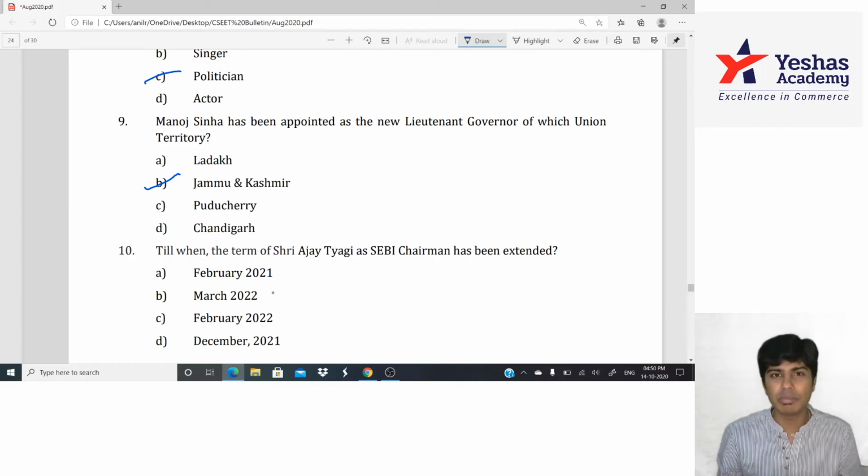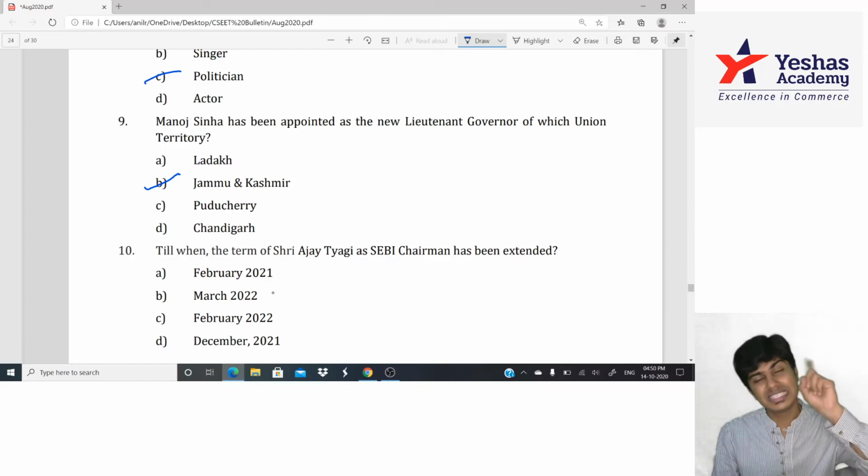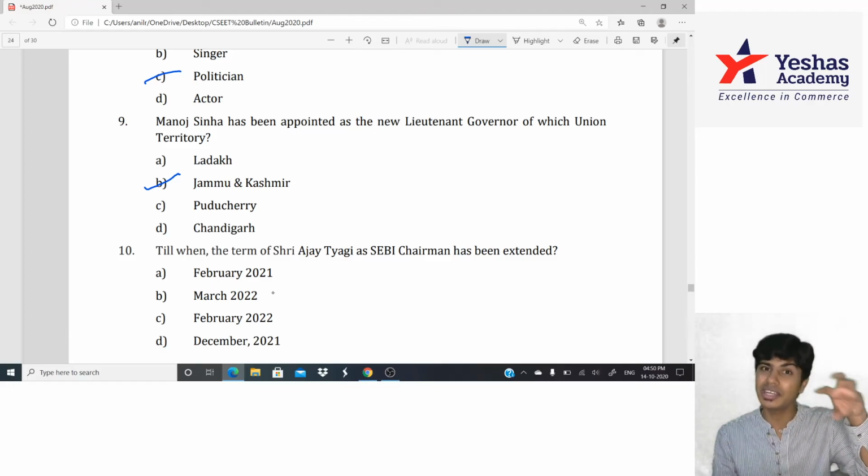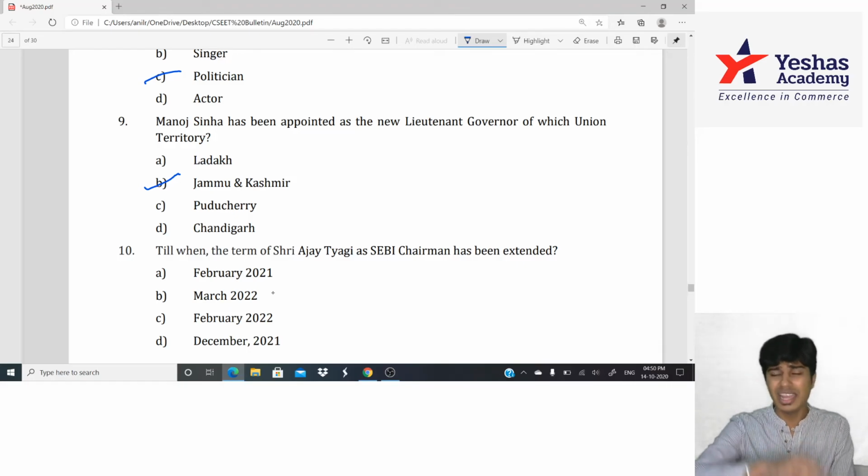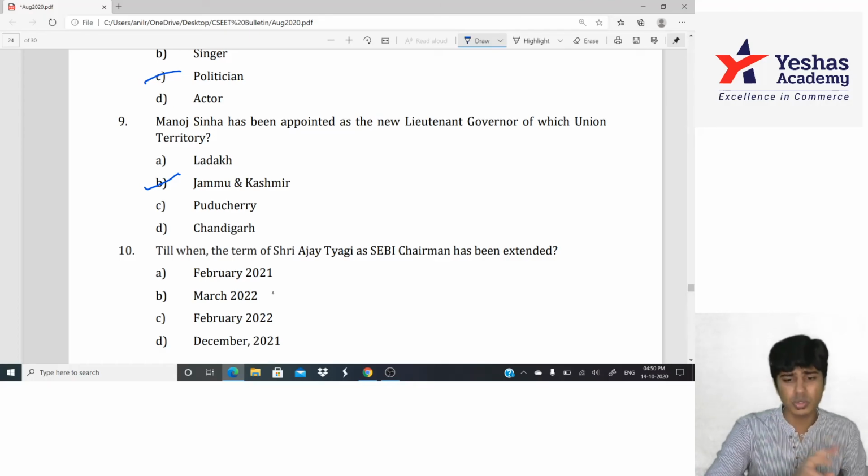If you go to Diu, Daman, Nagar and Haveli, there you won't get SGST. It will be CGST and UTGST. You guys get that? Ladakh, if there is a GST bill, it will be what? CGST and UTGST. But in Jammu and Kashmir, it will be CGST and SGST. Why? It is a union territory with legislature. Jammu and Kashmir will have a chief minister. Ladakh will not have a chief minister. But right now there is no chief minister for Jammu and Kashmir. There is only a lieutenant governor.